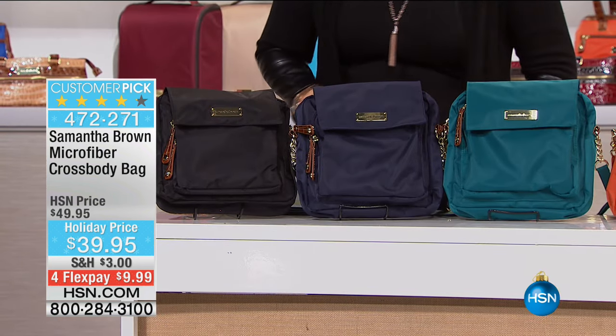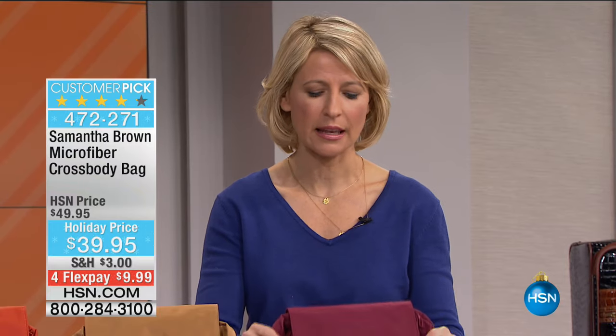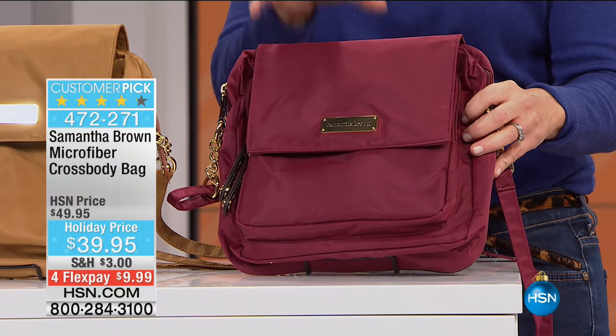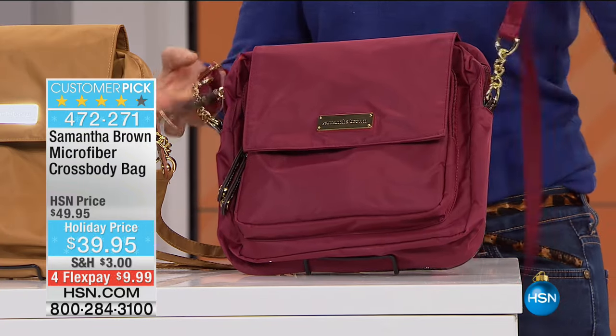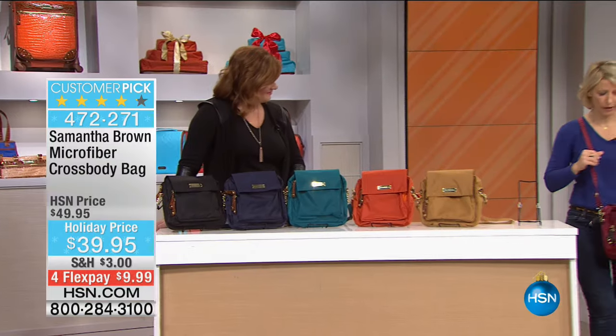Yeah, this is something that the customers kept asking me to do. Please do a good crossbody bag. And for like 2 years, I didn't. I'm not sure why I didn't, but we finally came back, and it's been extremely well received. This is a lightweight microfiber bag. It is durable and completely organized, so you have just great organization here.